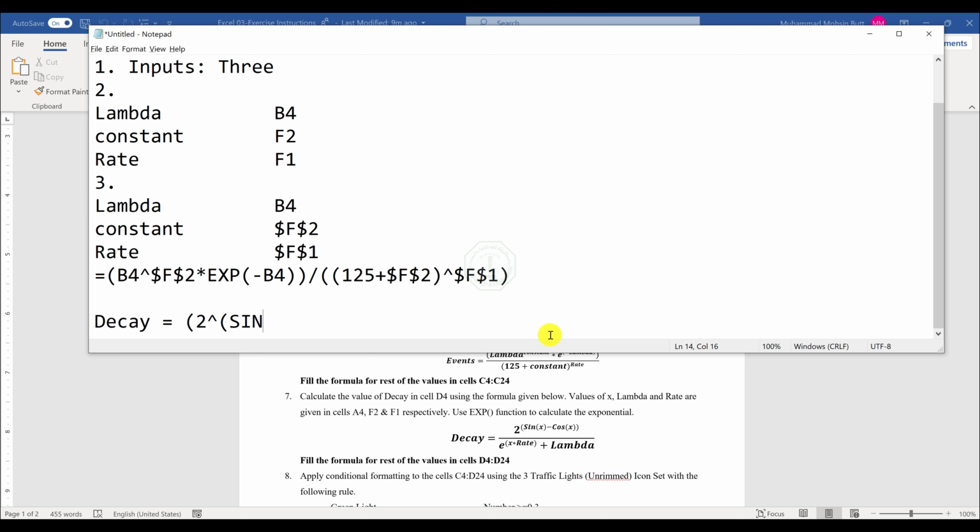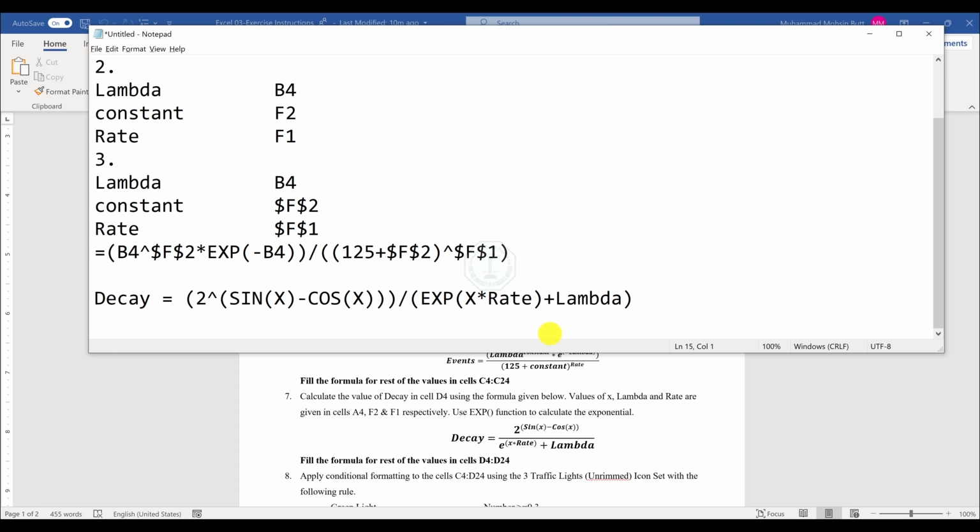So that will be sine of x, and then negative cosine of x, and this is the power of 2, and then I will use another closing bracket for the numerator, and then divided by another bracket to start our denominator, and e to the power x multiplied by rate, that means exponential function. The inputs are x multiplied by rate, and then plus lambda, and then I need the closing bracket.